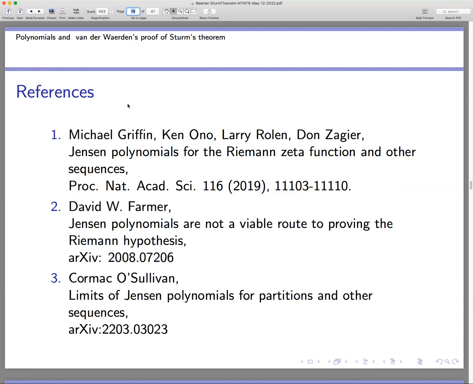But I decided it's really immoral to talk about polynomials in a number theory seminar without mentioning this recent work about Jensen polynomials and their connection to the Riemann hypothesis. Bombieri also wrote a little note saying this is the greatest paper on the Riemann hypothesis in a long time. But he also hasn't solved it, so it doesn't really matter too much.